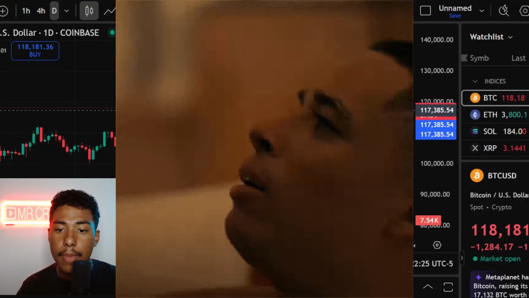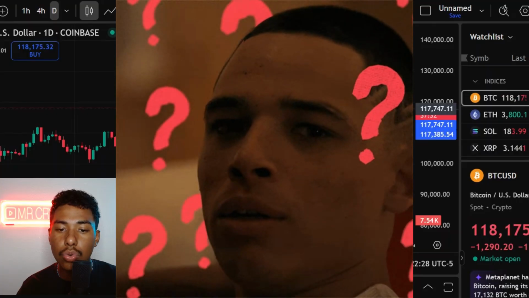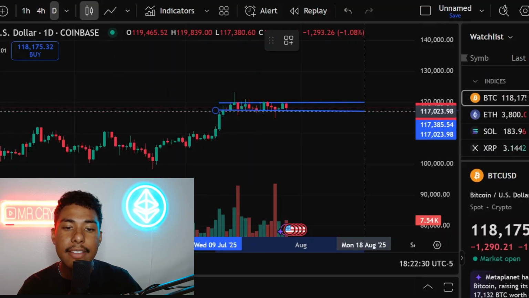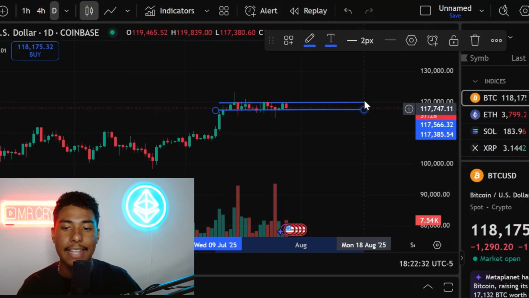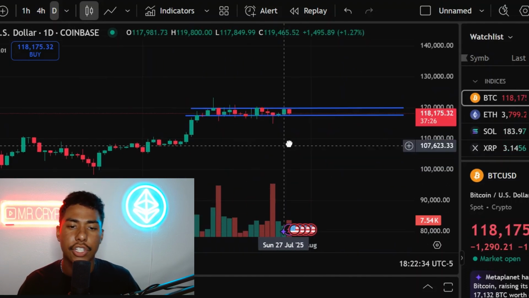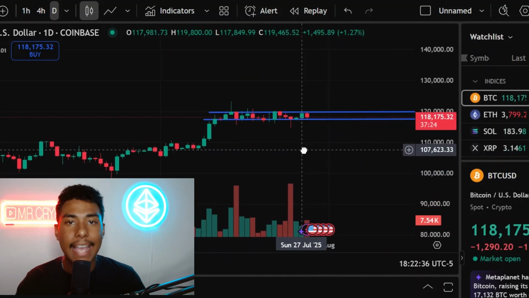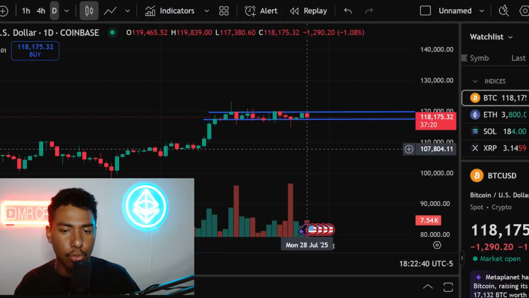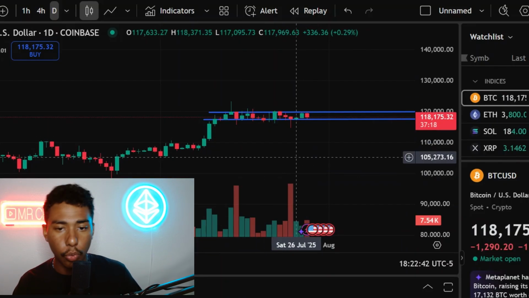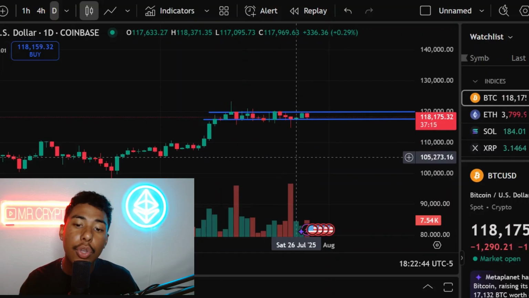$117,000. Now, you may be thinking, why is this tool so important? Why does it matter that I can draw lines on my computer or on the chart? What does that even mean? Yes, anybody can draw lines. Why is it significant that I'm drawing lines? What can this show me? Well, this actually can show you what Bitcoin is going to do next.